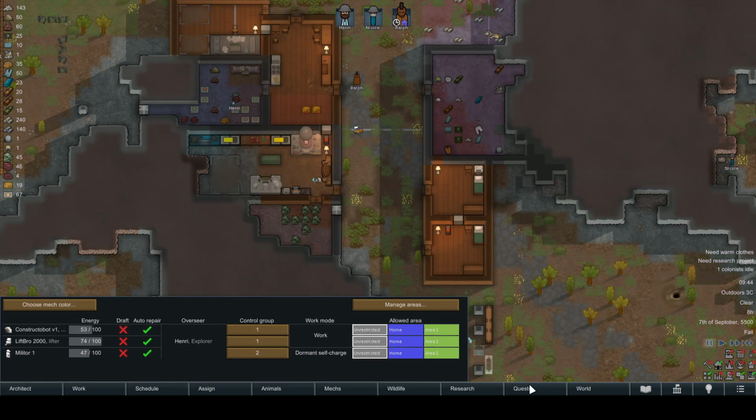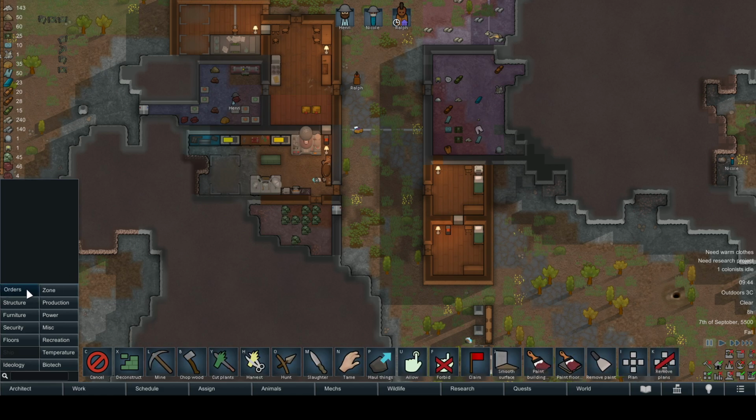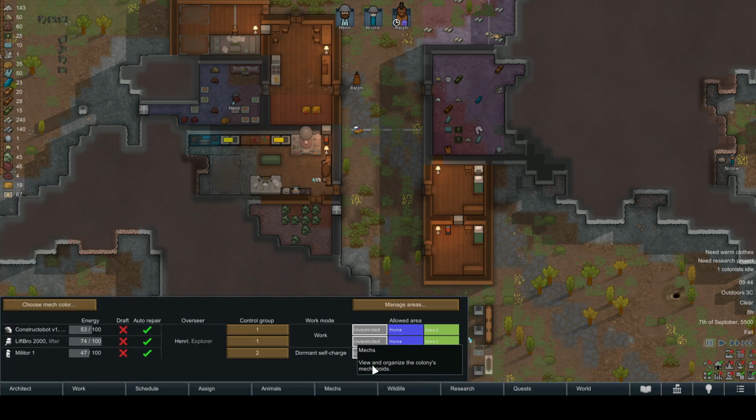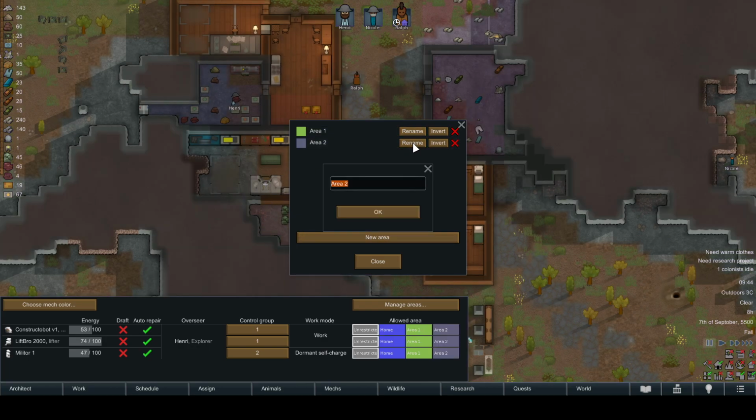So I'm going to create a new area. This is something I saw on somebody's stream. How do you create an area again? Oh no. Manage areas. Here we go. New area. I'm going to rename this. I want to call this Militor Zone. Okay. This is a home zone. Just so I remember what that is. So, Militor Zone. Excellent. So, we'll pick this.